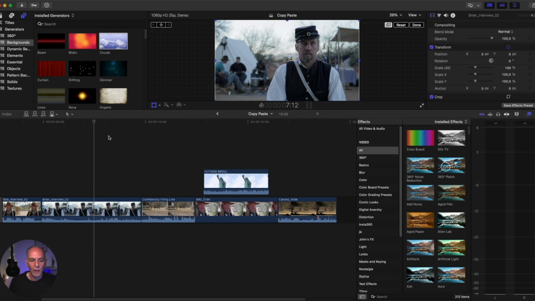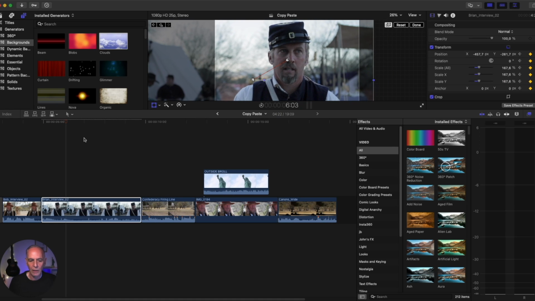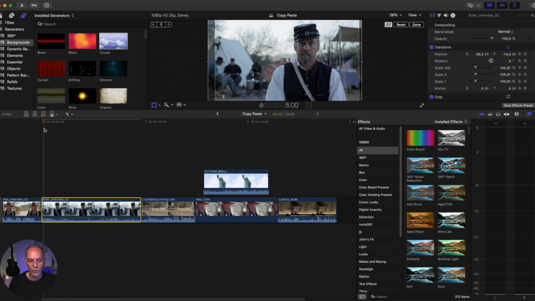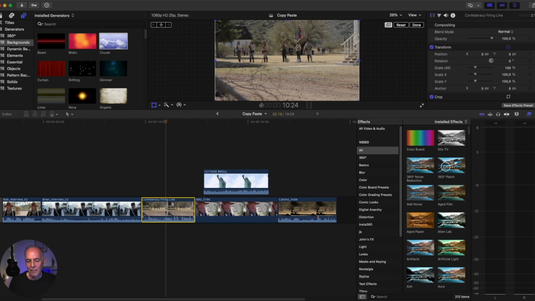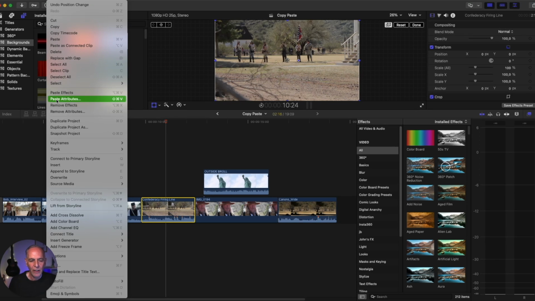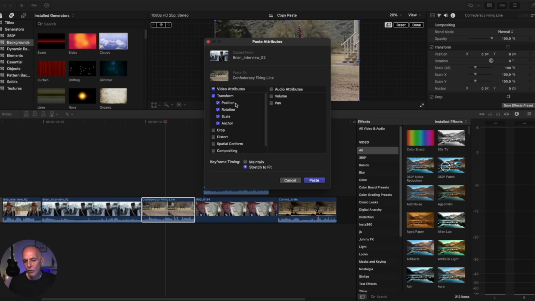Also, if I do a move on a clip, like let's say that I do a zoom in on this. Here I'm going to keyframe something really quick. So I start there and I'll do just a simple zoom, and I'll end there. So that's what this is going to do. It's going to do that zoom. Now, I can copy this clip. So I'll go copy. And let's say I want to paste that zoom to this clip. I can do that with paste attributes. So if I go Edit, Paste Attributes, here it has the transform that I did on it, and that's the zoom right there.